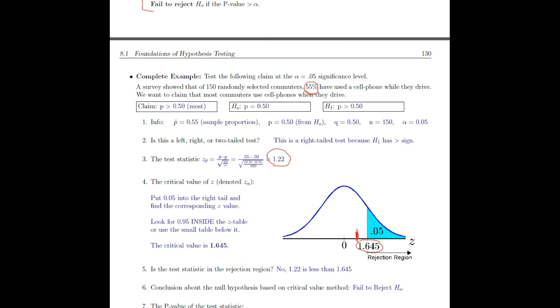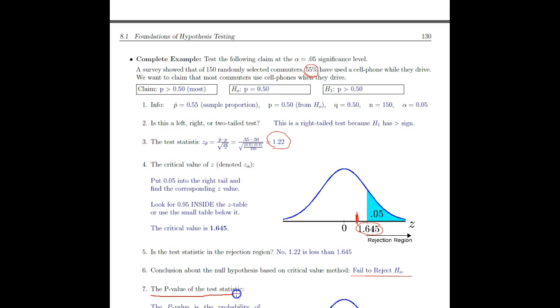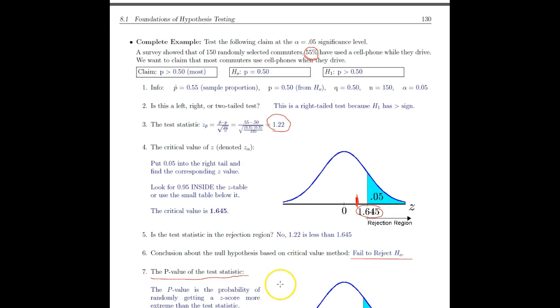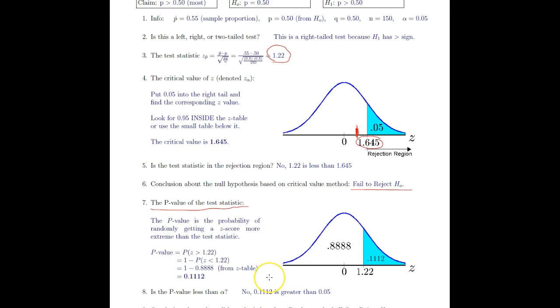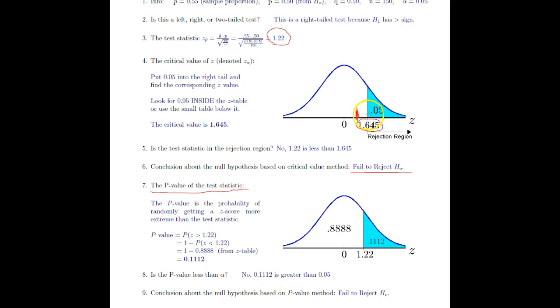So what we say here is that since it's not in the rejection region, the language we use is that we cannot reject the null hypothesis. And I'll elaborate more on this language about the conclusion in a little bit. So the way that I typically do a hypothesis test is by calculating the p-value of the test statistic, instead of comparing it to this critical value here.